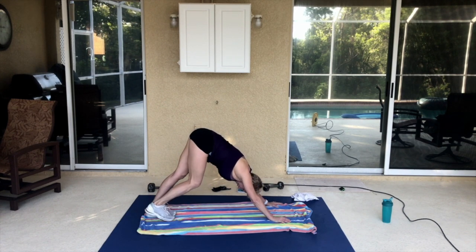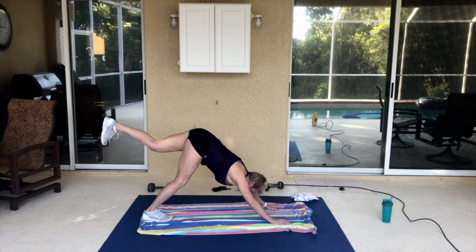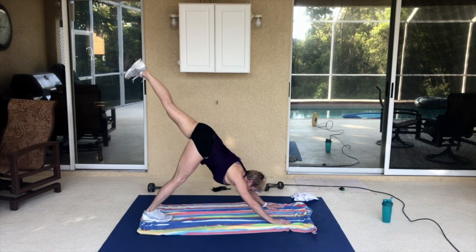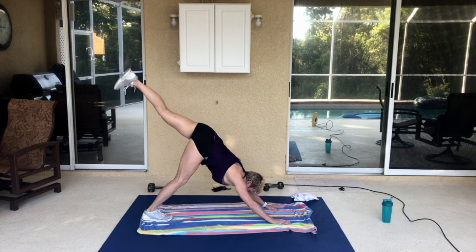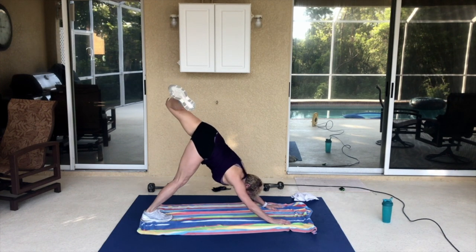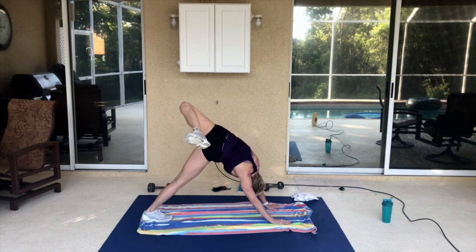Bring that right leg back up into a three-legged down dog. Remember, you're kicking back. It's not about lifting up, it's about lifting out of the pose. Now bend that leg, open that hip, feel that stretch in the left oblique.